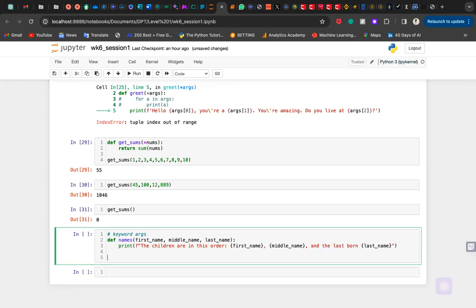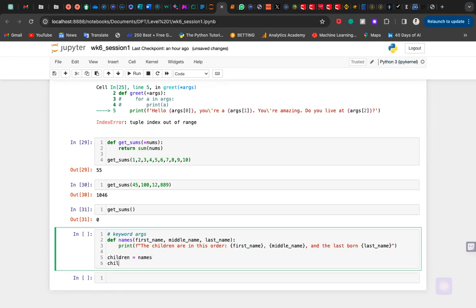So let's instantiate this. We can just instantiate this to names, right? Or we can say children equals names, right? So I can come here and say children, then I'll pass in the values. Now observe this.